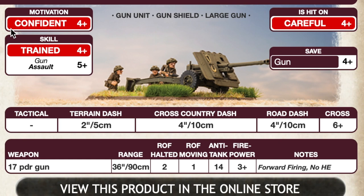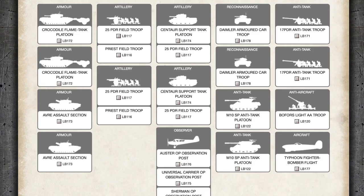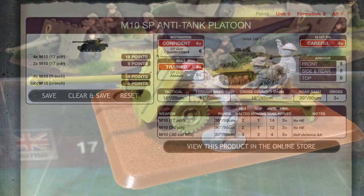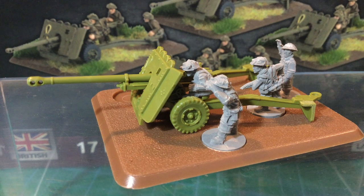This sounds great, but remember the 17-pounder guns are divisional support rather than organic to a formation, so they don't count towards keeping the formation on the table. Just keep that in mind. Another alternative is to take M10Cs with the 17-pounder upgrade. This upgrades their AT from the 12 of the 3-inch gun to the 14 of the 17-pounder. More points, but you do get mobility and some armour protection. So there are a few ways to get 17-pounders onto the table for the British.